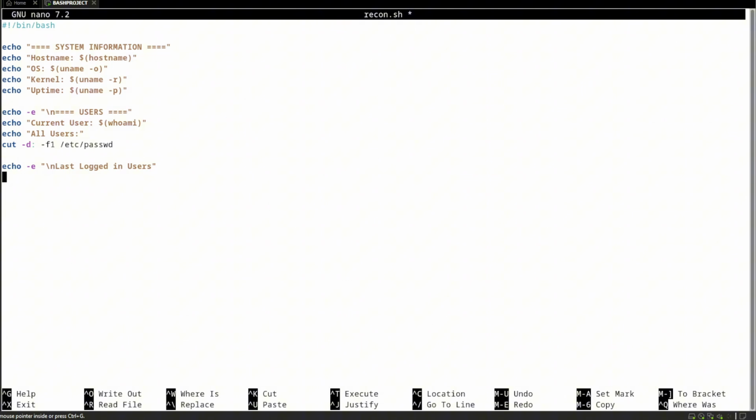So what we're going to be running is last. Last is a new command, so last reads /var/log/wtmp and shows the login history. We're then going to pipe it into head -n5, so we only see the first 5 lines.